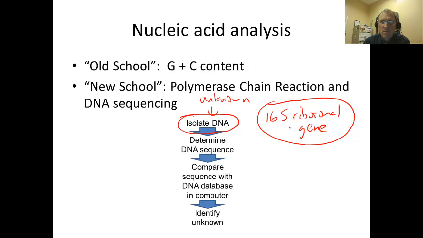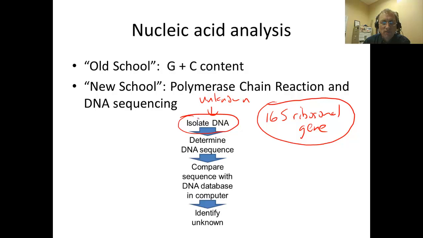From our isolated DNA, our PCR reaction, we have an amplified ribosomal gene, and it's a trivial matter today to be able to figure out the DNA sequence of this PCR product, and then that DNA sequence is dumped into a computer, and we analyze our unknown DNA sequence with the DNA database that's in the computer, and in about 15 seconds that unknown microorganism can be identified. This flow chart that's shown here is actually relatively rapid.